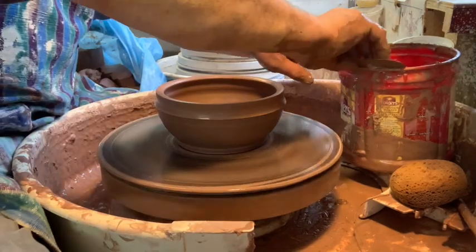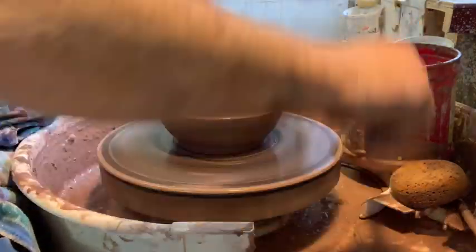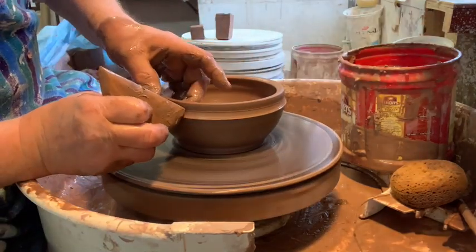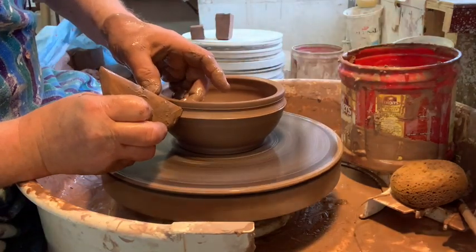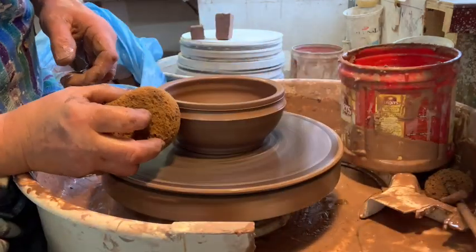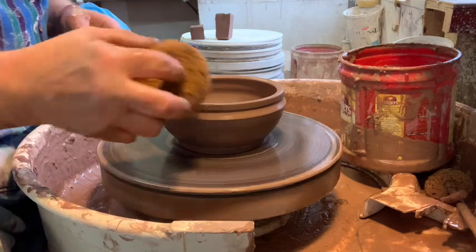And give you a nice little curvy bit. At this point, if you wanted to give yourself a little extra decorative edge there to catch some glaze, you can do that. So I've got two lines there, as you can see, that will help catch the glaze.